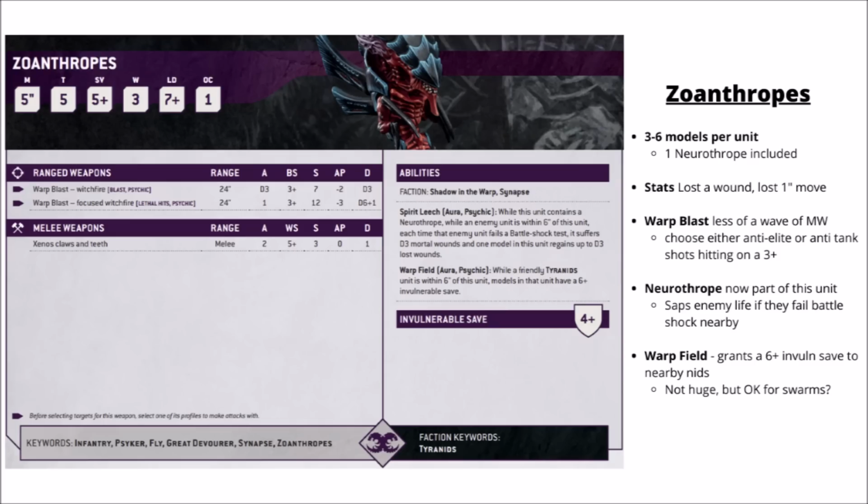Besides that, they've got a couple of special rules. The Neurothrope, if he's still alive, will allow you to potentially sap enemy leadership if they fail a battle shock test near you. The enemy squad takes D3 mortal wounds, and the Zoanthropes regain that many. Feels very situational, that one, to be honest, even with the ways that Tyranids can hand out battle shock. Not sure you really want these units right on the front line anyway.